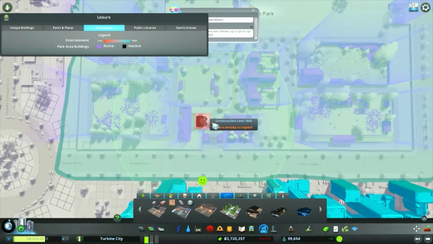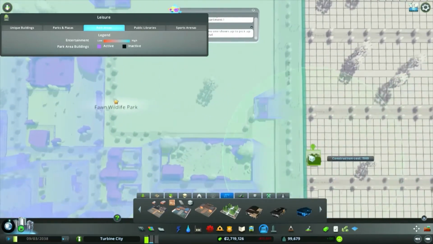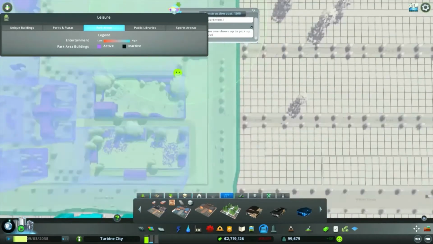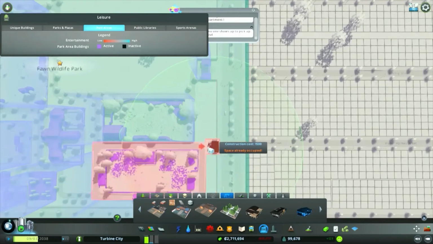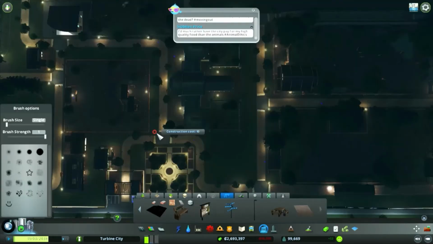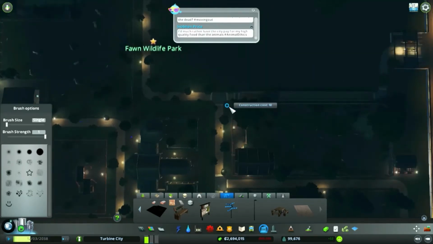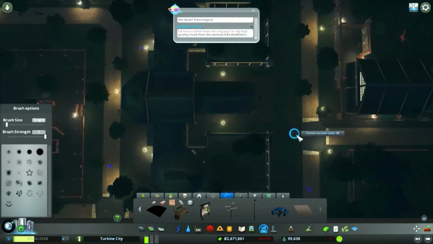Get a restroom in just as people are leaving. Maybe get another one in on this corner. Fits on the top nice here. Get some signs in. I like to use these cross signs where the path splits up, and the other sort of bigger, flatter signs at the entrances.